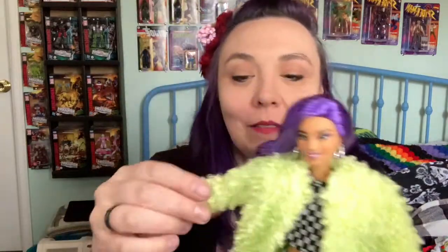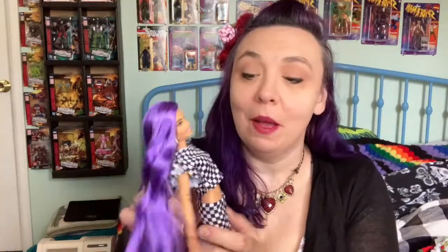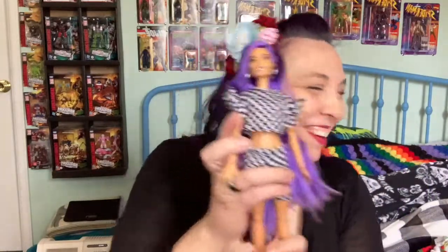She's got that really fuzzy, furry fake fur coat — it's a lime green, like a sherbet lime green, a light green. Let's take that off — it basically swallows her up, but it is so cute. I did not know it had these sleeves on there. It's kind of like a ska outfit, isn't it? And look how long her hair is — her hair is so soft too. I like the way it's parted right there and there's no product at all. It's soft. The whole thing is soft. I'm so glad I got her.